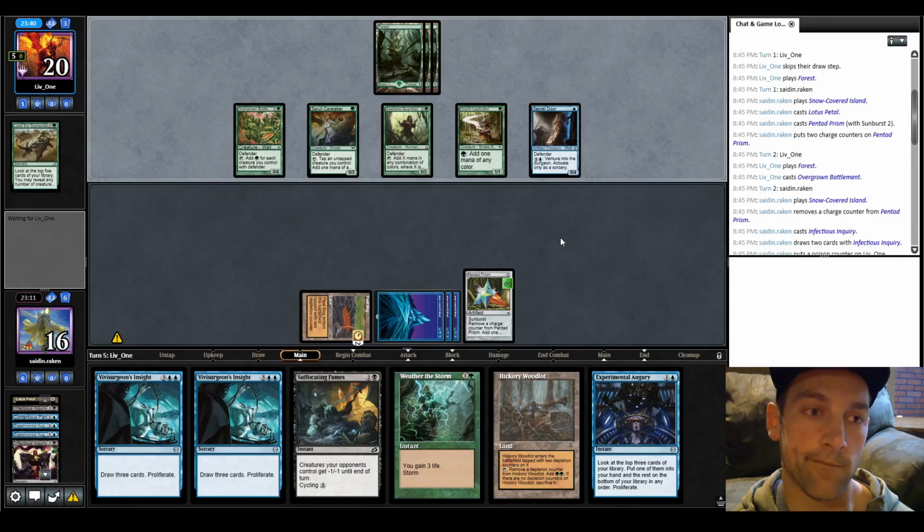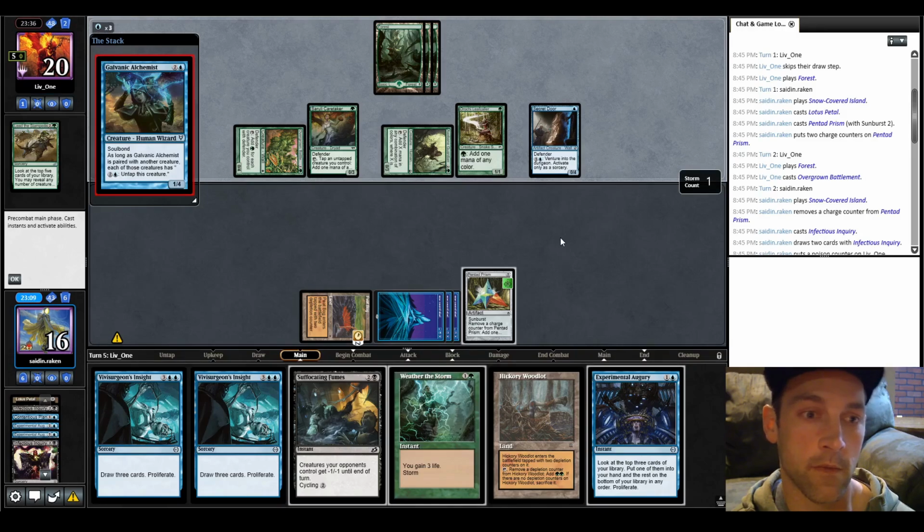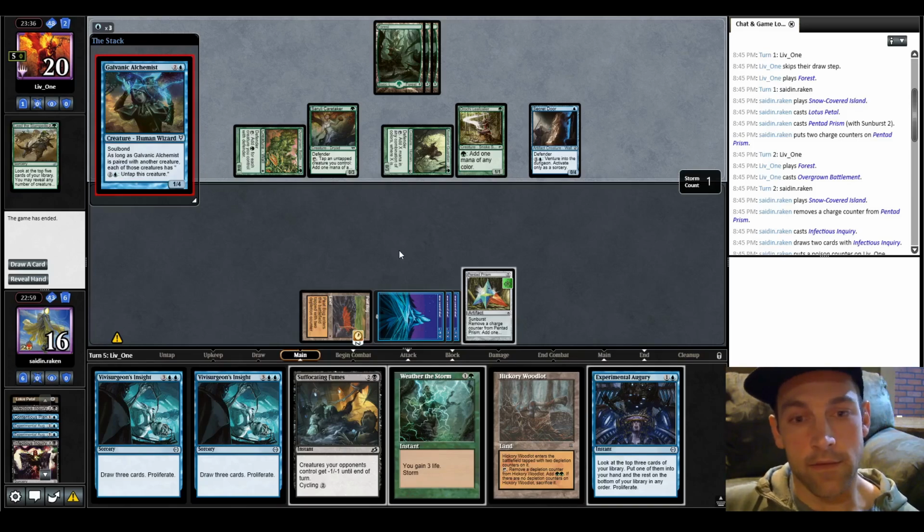If they play like a Quarian Ranger, we can just eat it with the Suffocating Fume. I don't think that's that great of a plan either. Alright, so now what happens is they have 1, 2, 3 walls, 4 walls, so they win the game here because they can untap this creature infinitely. We're not going to make them play it out. It's not really necessary.